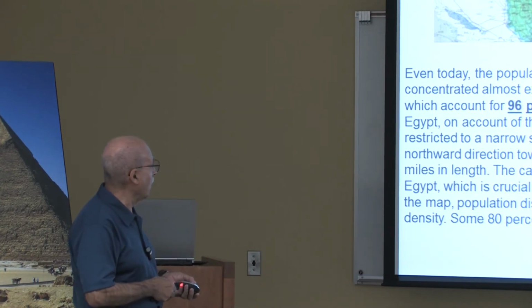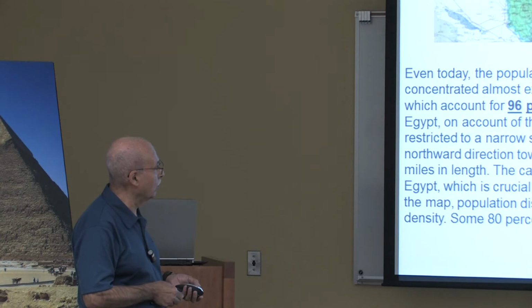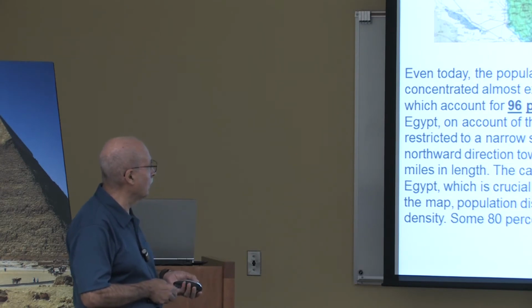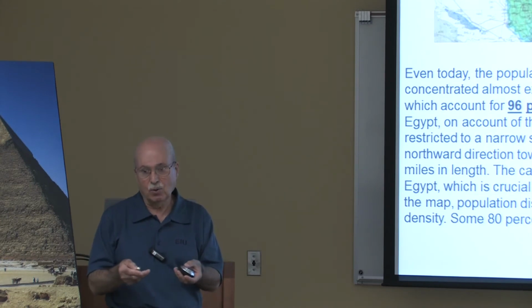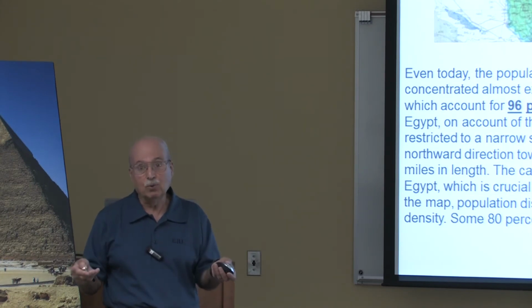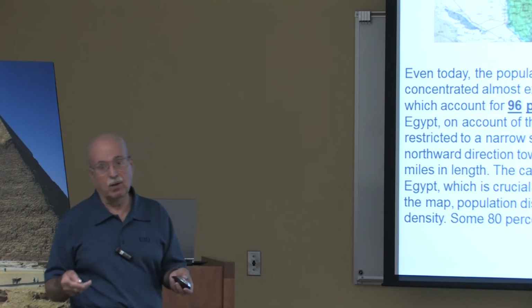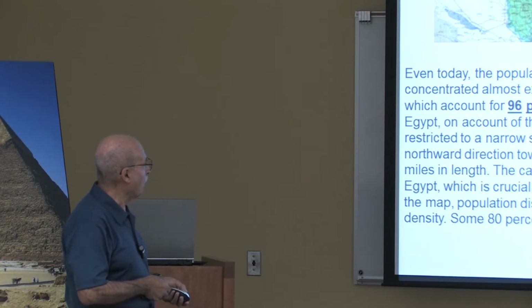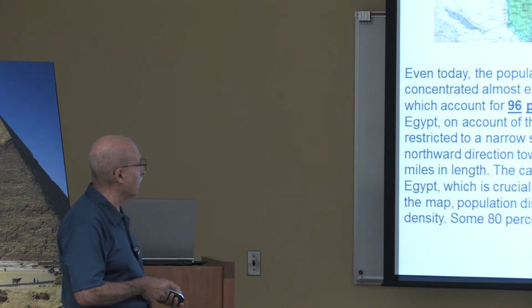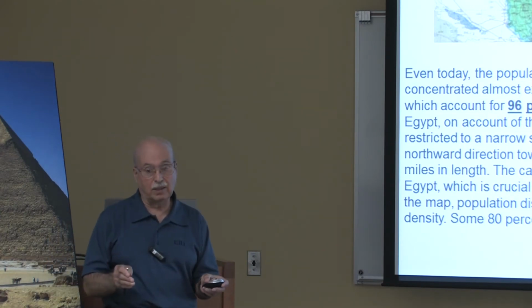In Upper Egypt, on account of the morphology of the Nile Valley, the fertile cultivated area is restricted to a narrow strip only a few miles wide around the edge, because it's kind of a deep canyon. So the river has to rise a lot to overflow its bank and deposit its sediments. I've been going there. The sedimentary rocks, which I will show you later, are easier for the river to erode than igneous rocks. So the fertile area is a very small amount, and that narrows down human activities.